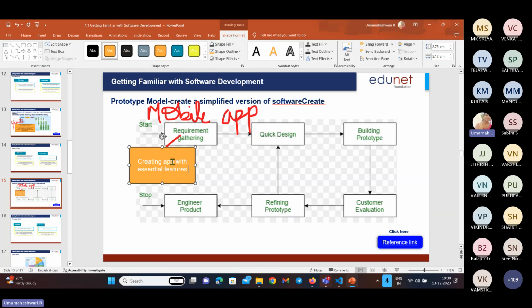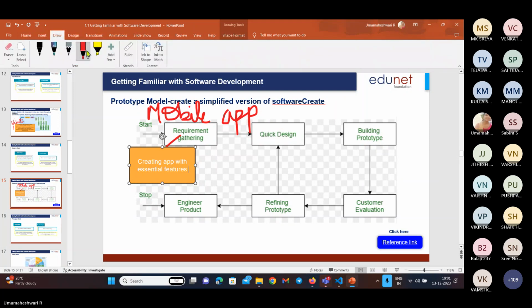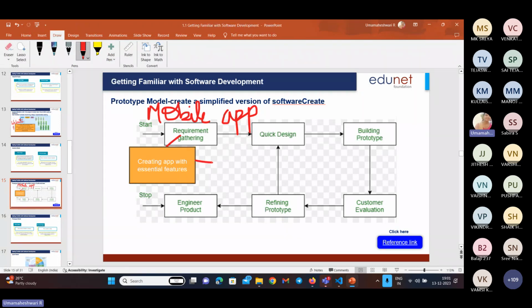So once it has been created, what happened in the waterfall model? It is not directly going to the stakeholders, right? So once the application with essential features has been created, it will be shared with the stakeholders and the users.